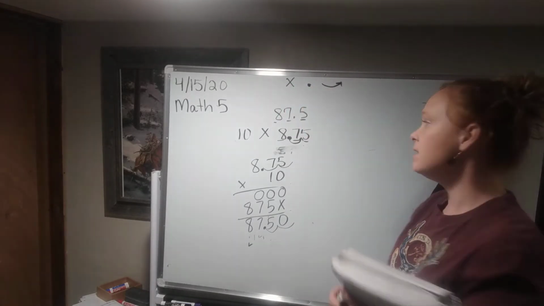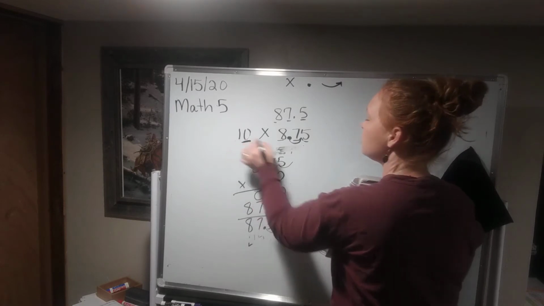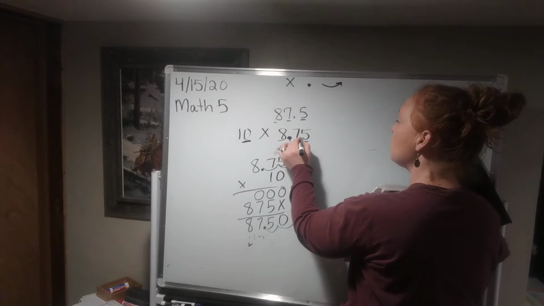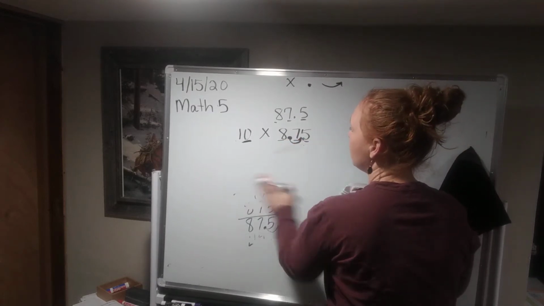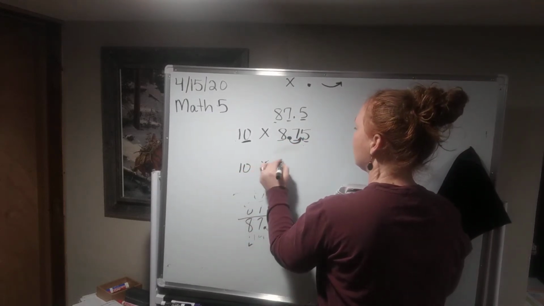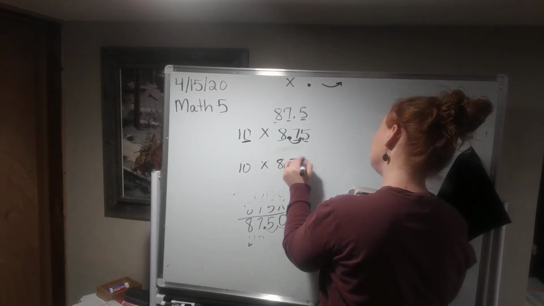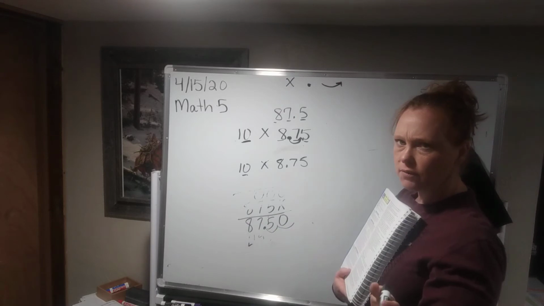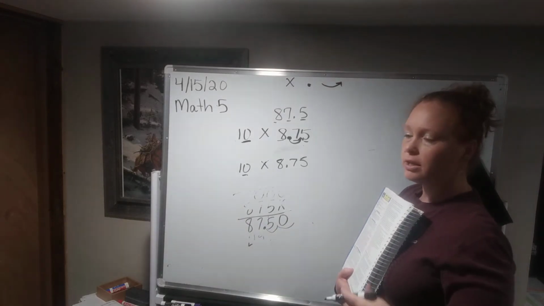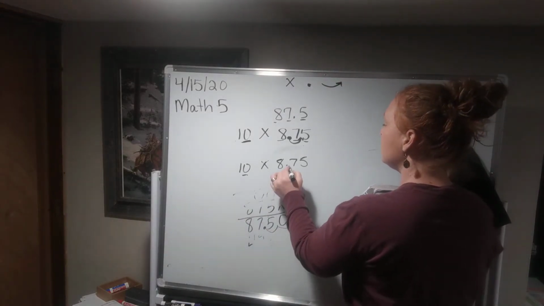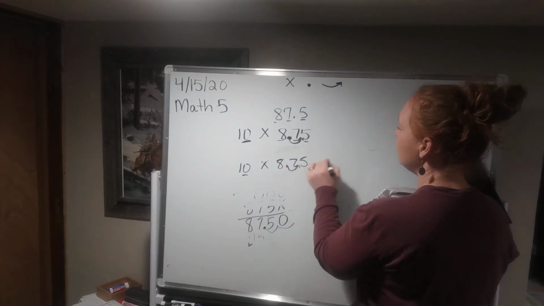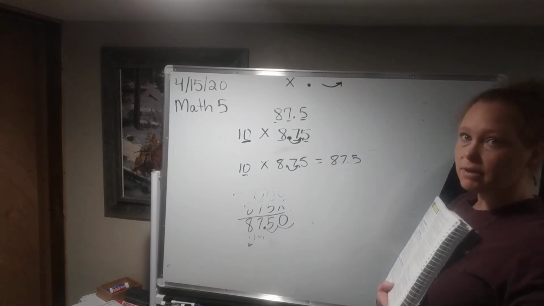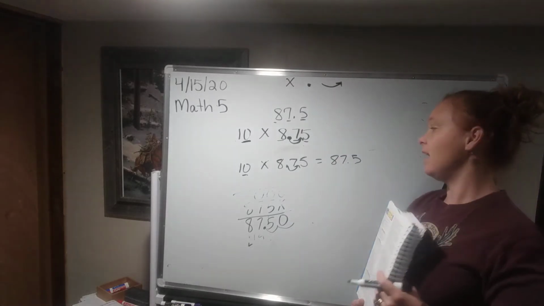Now, how far right does it go? Well, how many zeros do we have in this? We have 1 zero, so it moves 1 decimal place to the right. So instead of doing all of this work, if I get this problem, I can just go 1 zero, it's times 10. Now, could I do this if it was times 20 or times 30? No. Times 10, move it 1 to the right, so it equals 87.5. I don't even have to do the math. I knew you would like that.